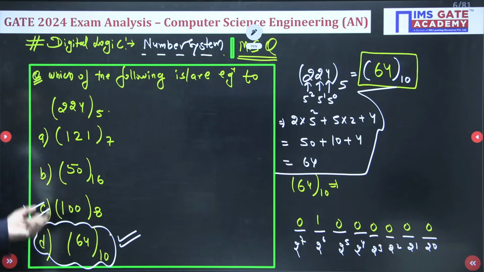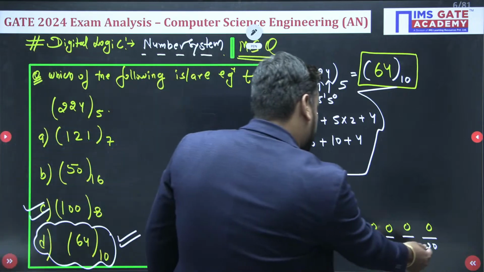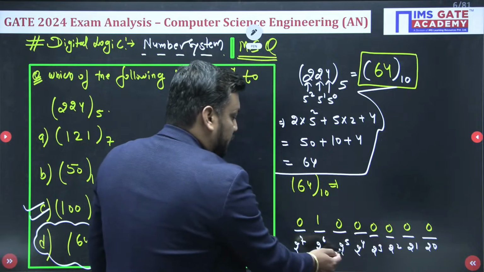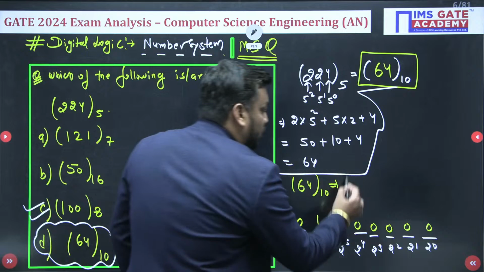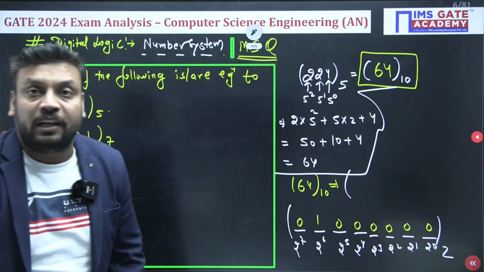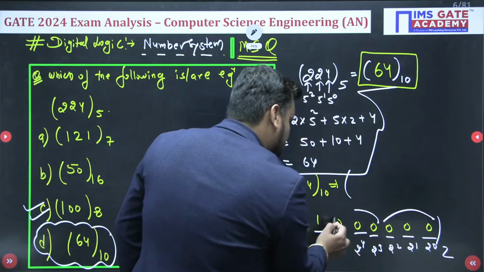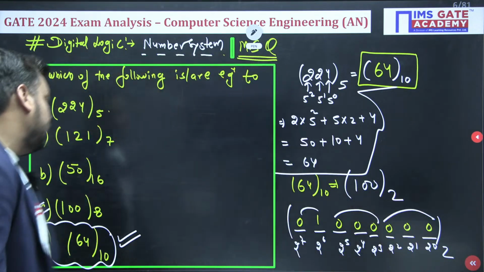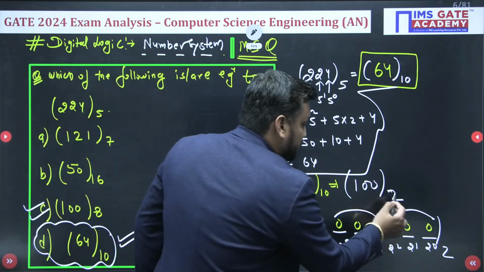So 2 to the power 4 is 16, 2 to the power 5 is 32, 2 to the power 6 is 64, yes. So how can you convert directly into octal? If this is the binary, to convert into octal you can make 3-bit groups. So make groups of 3 bits: 0, 0 and 1, so of course it will be 100 in binary. However, 100 in octal, not binary. Binary is this, 100 in octal.